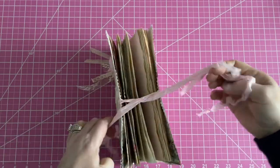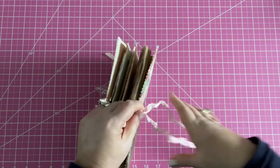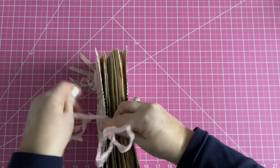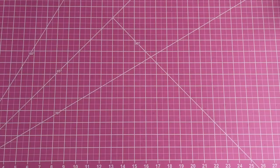As you can see, I left the tails long and I thought, oh, I should cut them. But now that I'm seeing how fluffy she's getting, I'm going to need the long tails. I think I picked the right size. So that's in there, and now we have those all put away. The others will go in with the journals that I made them to go with. And if they don't have a journal, then they're probably a gift.